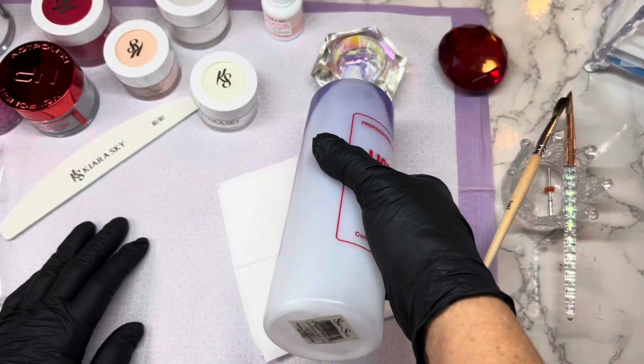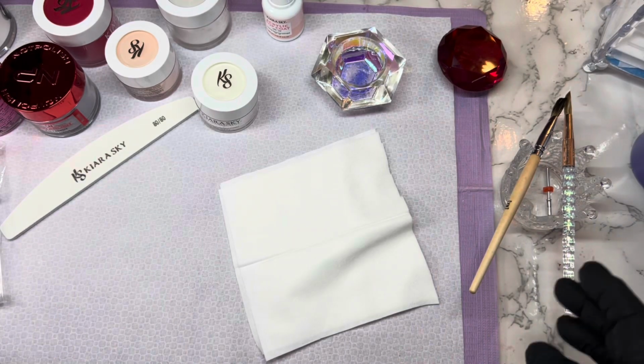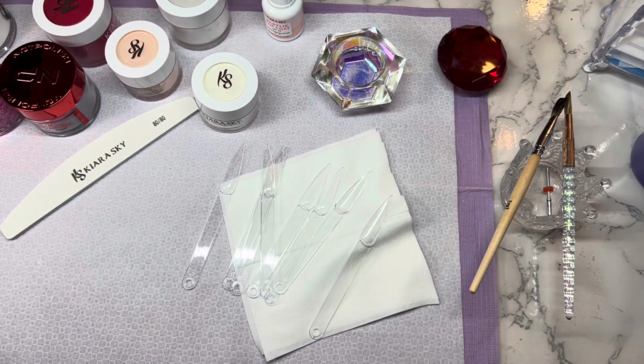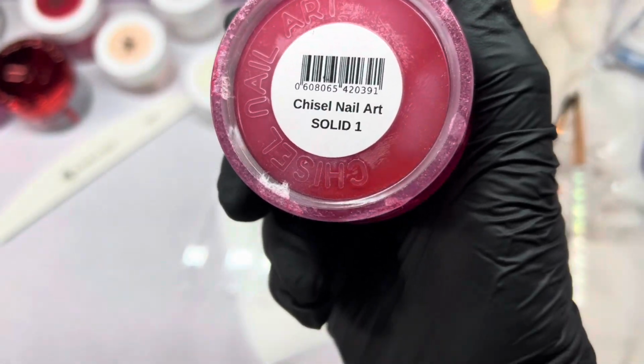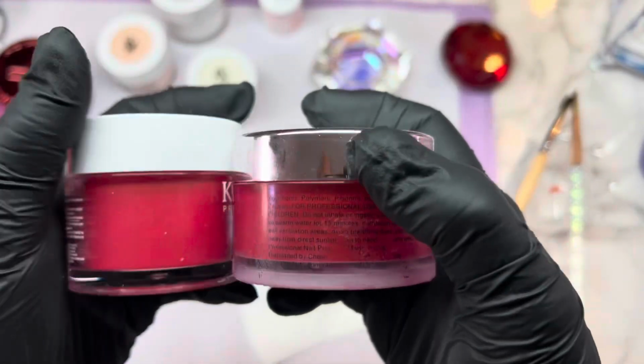The brush. Another reason why I bought this kit is because I know someone who needs one of these brushes and wants a size 10. And so this was enabling me to get it. Now, this is a Chisel I've had for a long time.